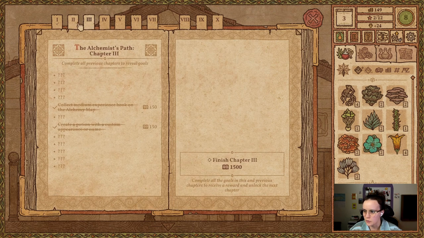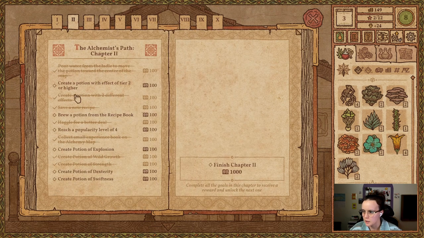Is this all, or they slowly unlock? Create a potion with effect of tier 2 or higher. Brew a potion from the recipe book. Reach a popularity level of 4. Create a potion of explosion, dexterity, and swiftness. Okay, so we've got our work cut out for us for the next episode.